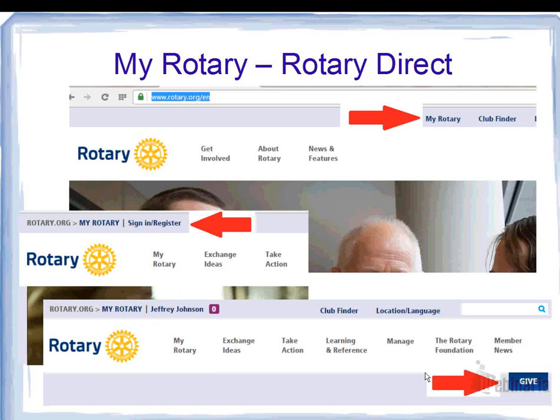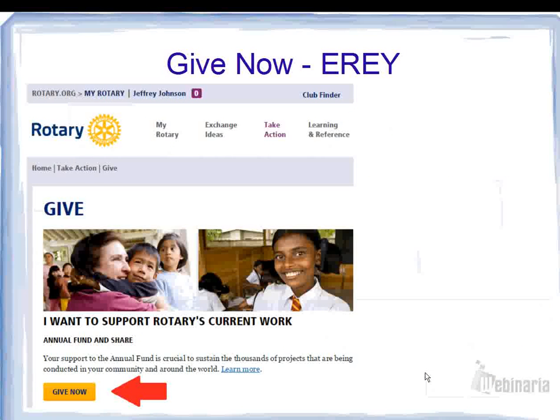Now, one of the things that Rotary prides itself with, and our club in particular, is something called Every Rotarian Every Year, and I'm going to show you how to do that particular donation. Basically what it says is that every Rotarian in our club is expected to donate at least $100 a year to the Rotary Fund.